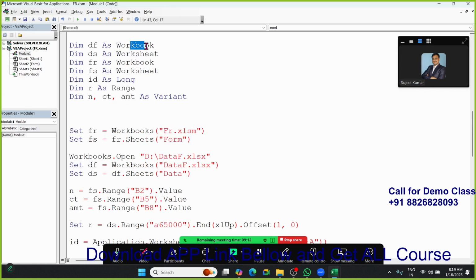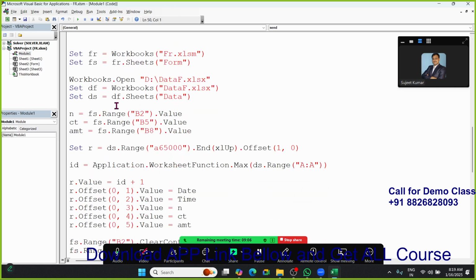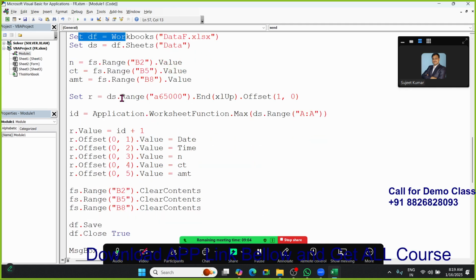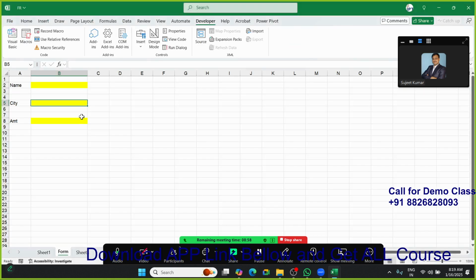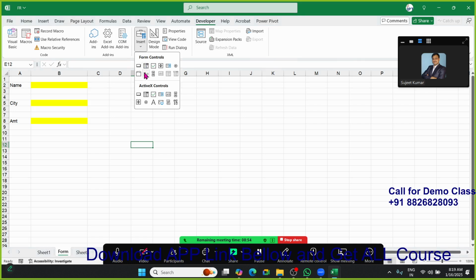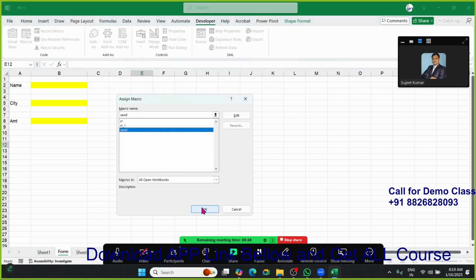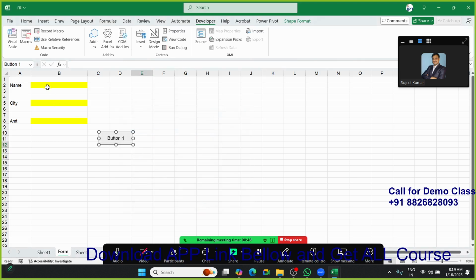So here we apply the workbook and worksheet. You can also define that type of workbook, worksheets and range data type. Then you set your data type and write the code, and there is no need to write the long code. Just simple code we have defined here. Now we have applied the button and assigned the macro.